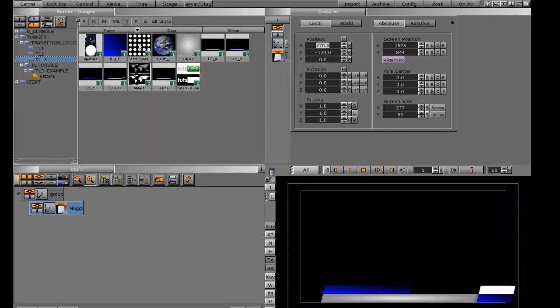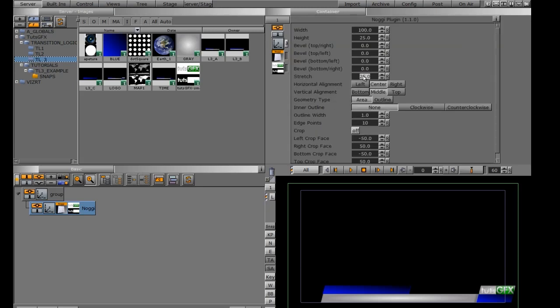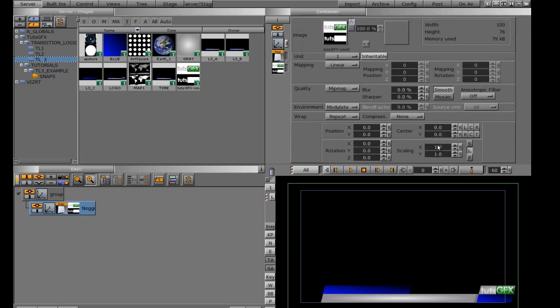Now I have a logo here that has an alpha channel, so when I drag this down, we won't actually see this Nagi because the image has an alpha channel. And it doesn't matter so much about the stretch, so I could just reset that to 0 there, or adjust the height or the width to adjust the variable. I can come into my logo here and scale this down as well so that it will fit.